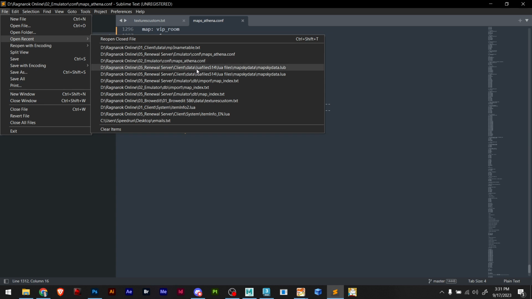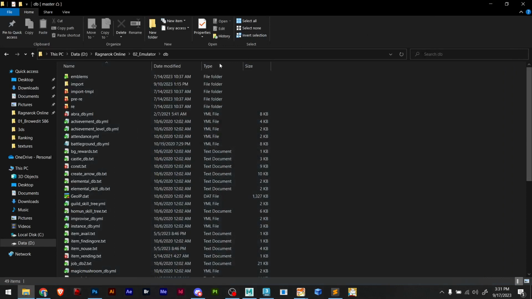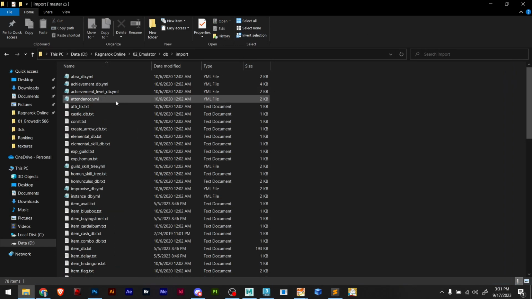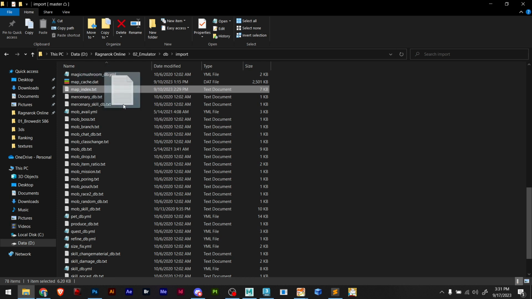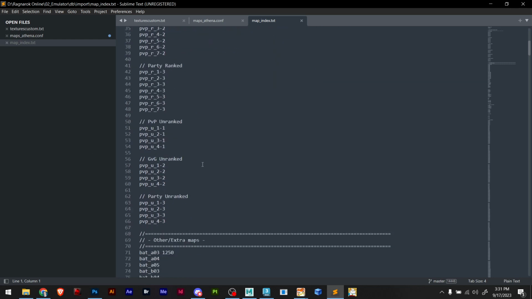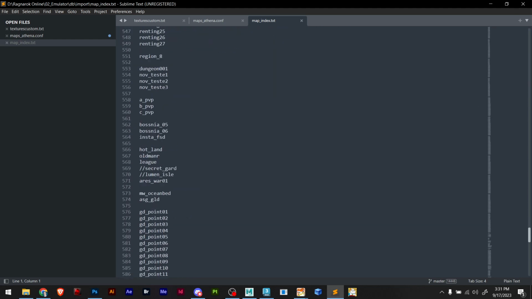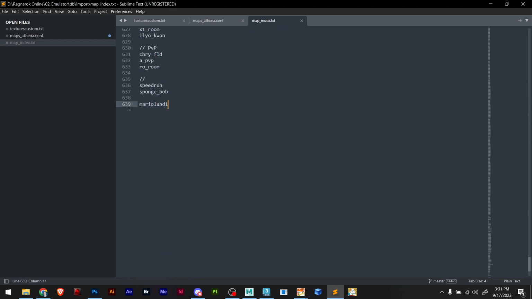Emulator DB map index. Yes, from the import folder. And then I just need to add MK Speedrun.